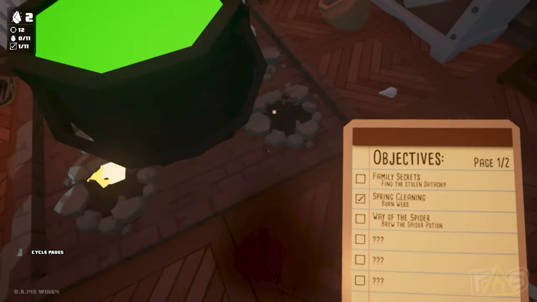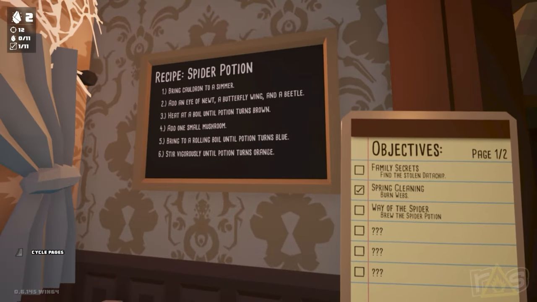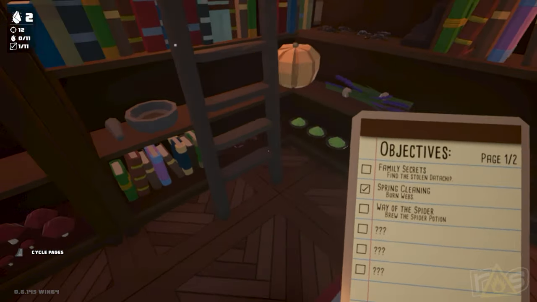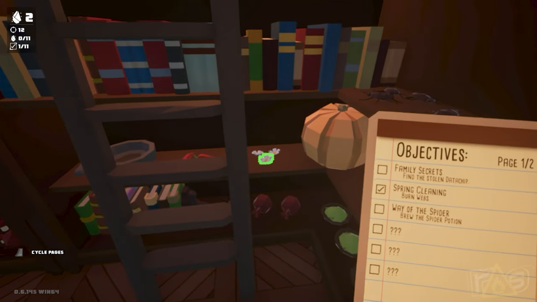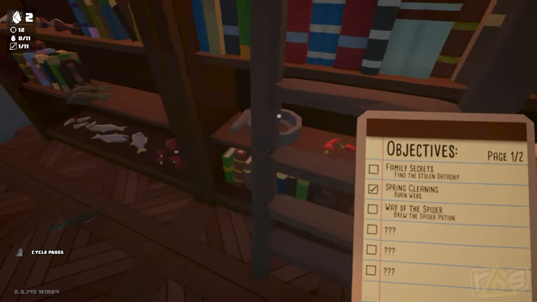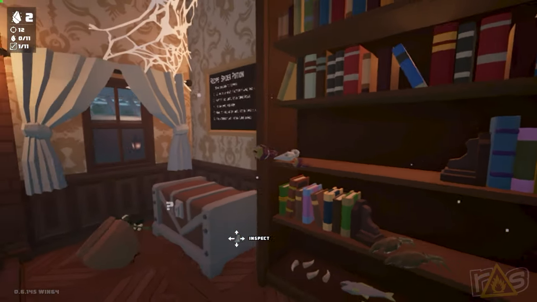So let's look at the instructions again. Bring to a simmer. Bring cauldron to a simmer. Add Eye of Newt, a butterfly wing, and a beetle. Maybe we have to do it in order. Possibly. Do we know where the beetles are? That's the beetles. Okay, up there. Well, there's a beetle. Well, that's flowers. So this is the only thing that's an eye, right? Yeah, so that would be the Eye of Newt.